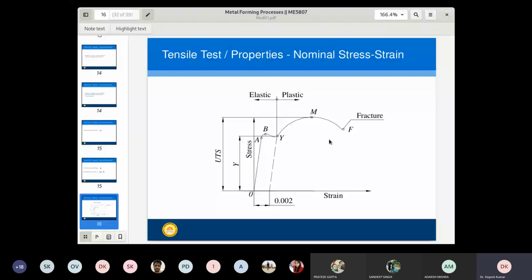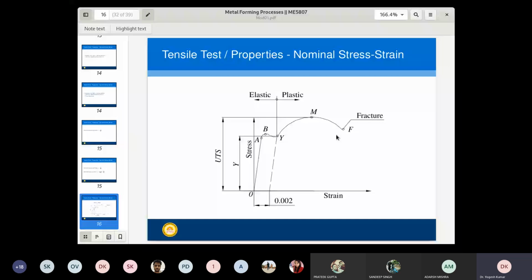Okay, so from this stress strain diagram, we can understand that for plastic deformation or during metal forming processes, the stress domain which is chosen is between Y and M. Point F we already understood. It is known as the final instability point or failure point. The material breaks into two parts.